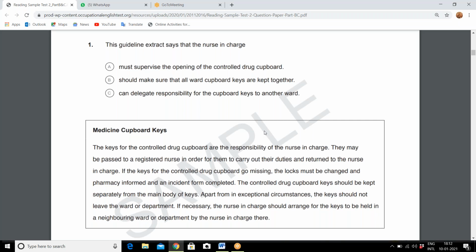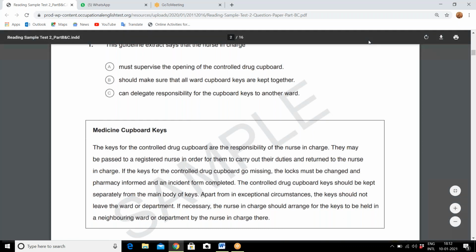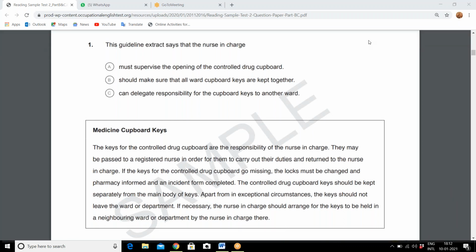So our keyword is... so our question is, what should the nurse in charge do? Now let us read the options. Must supervise the opening of the controlled drug cupboard.